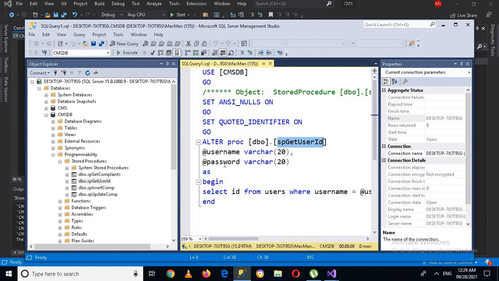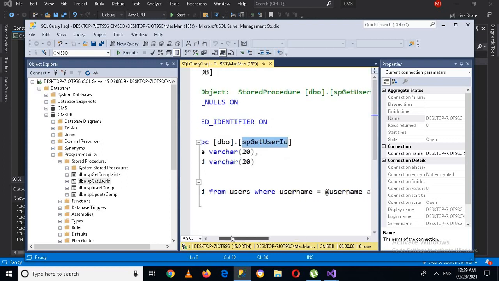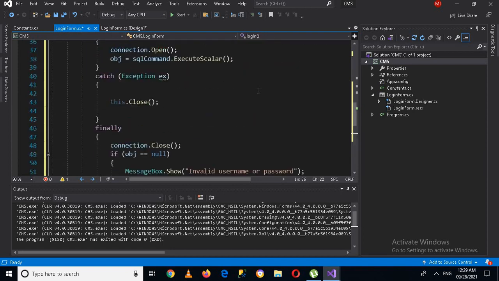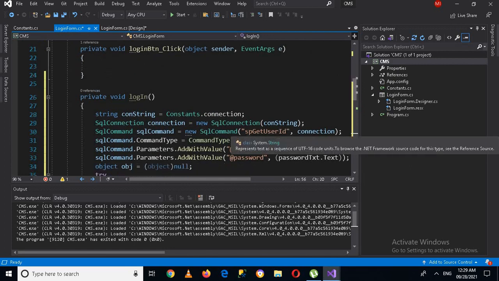So I'll copy this and paste it there, and these are our parameters, username and password. Okay. So now I'll close this and go to our code. I'll go to the top, and now I'll change the stored procedure.